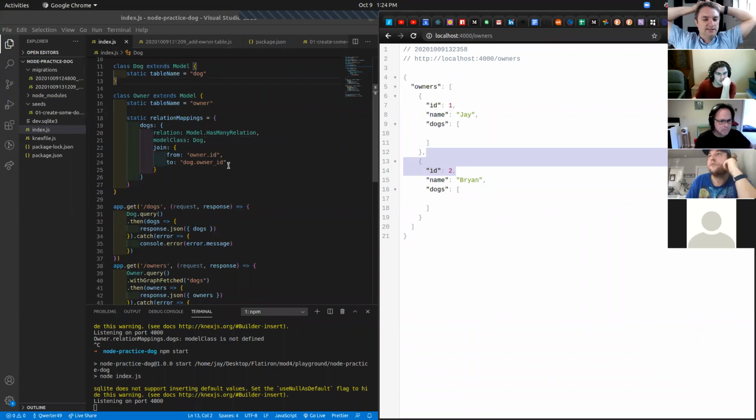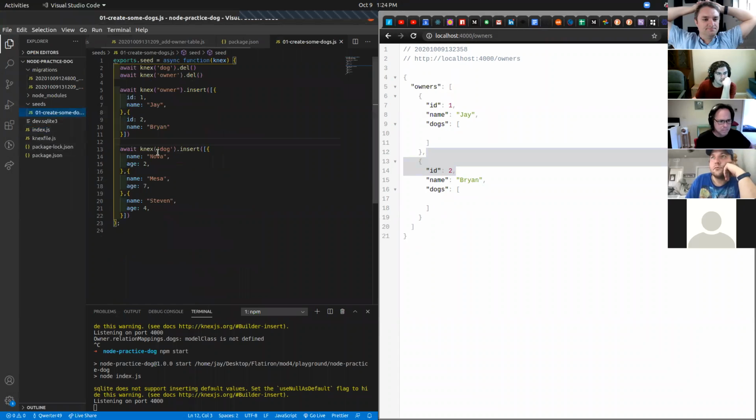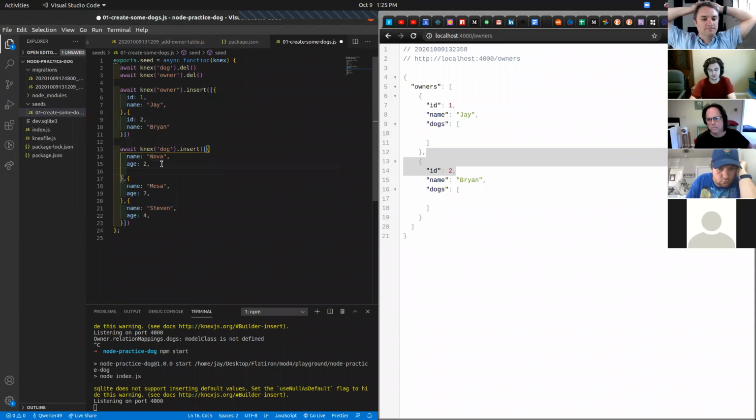Let me see your seeds. Yeah, your dogs don't have any owner IDs that you're joining to. So say what those are. Owner ID is whatever.